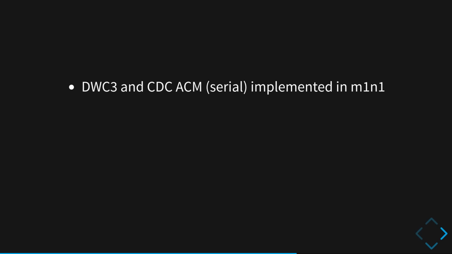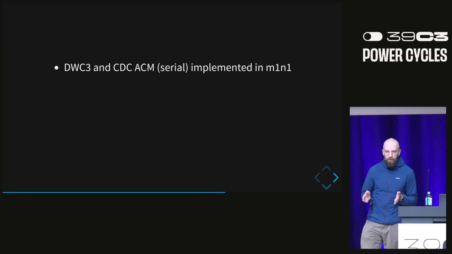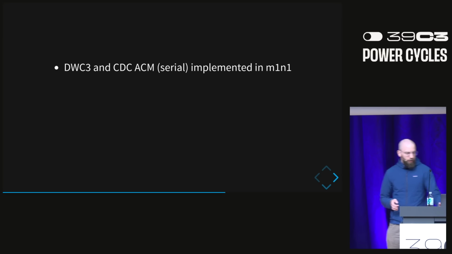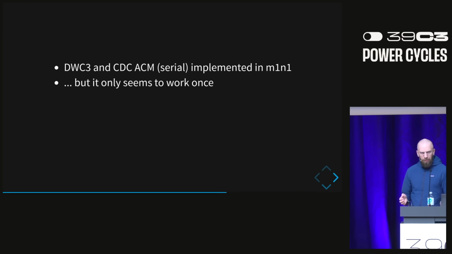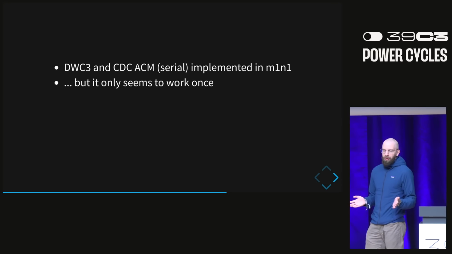And back then, to use a Mini and all this reverse engineering, you had to build a hardware serial, and that was fairly annoying because you have to speak USB PD, you have to build a 1.2 volt level shifter and all that. So the first thing I did was just implement a USB gadget mode. CDC ACM is just the USB class that does serial, and I implemented it in m1n1. It seemed to only work once. So when I disconnected the plug and plugged it in again, it just never showed a new connection event.